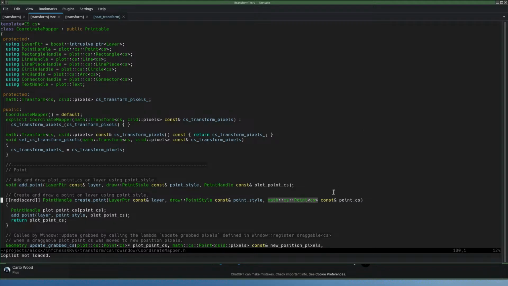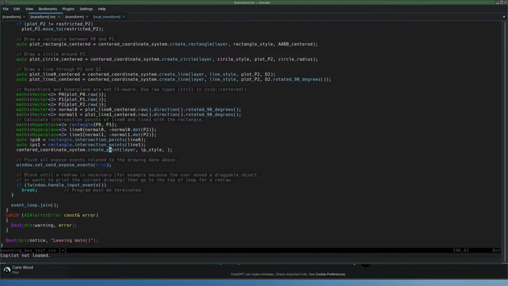How to convert it back first as well. But yeah, I just have to pass the point. So we need this, where this is CSID centered.